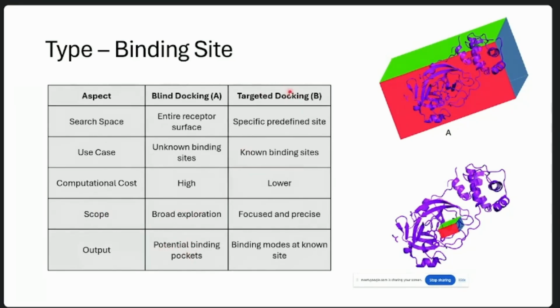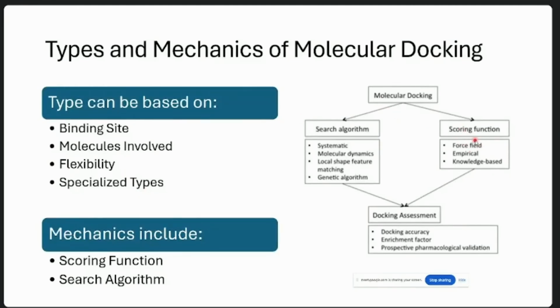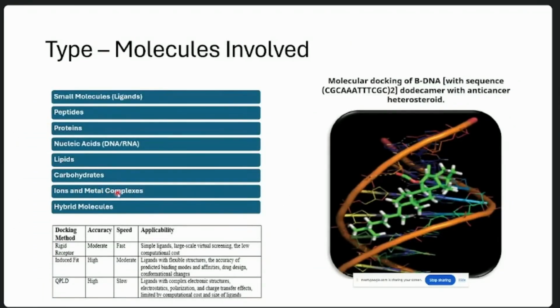In target docking, we know the binding site of the molecule, or for example, the active site of the molecule is known in the literature. So as you can see here, we just specify the area of the binding site. And after docking, we can know the specific binding mode that is favorable for a certain ligand, and we can uncover the interactions. The molecules involved, fortunately, docking allows a wide range of molecules to be docked. As we said before, we have peptides, proteins, metal ions. But the problem is that with each molecule, we have to rely on different types of force fields. And sometimes, for example, in the case of metal complexes and metal ions, you have to devise your own force field, which needs a good theoretical background in the field.